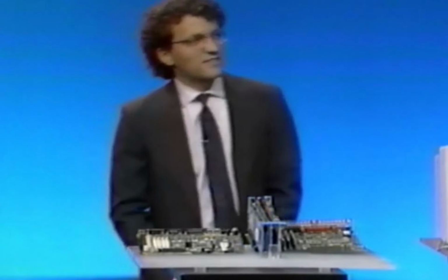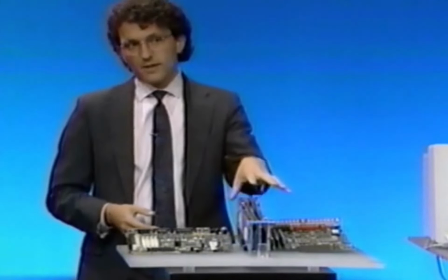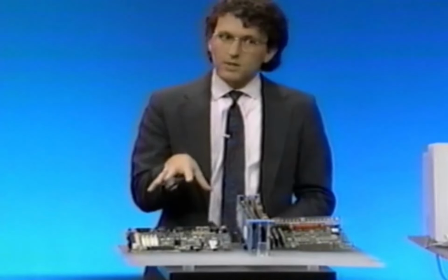So, what does all this mean to you? A couple of things. More integration means higher reliability. You don't have to go out and buy a lot of expensive cards. I just stuck about $1,200 worth of hardware into this thing. And because Apple builds these features in, Macintosh developers can write applications that take full advantage of them.